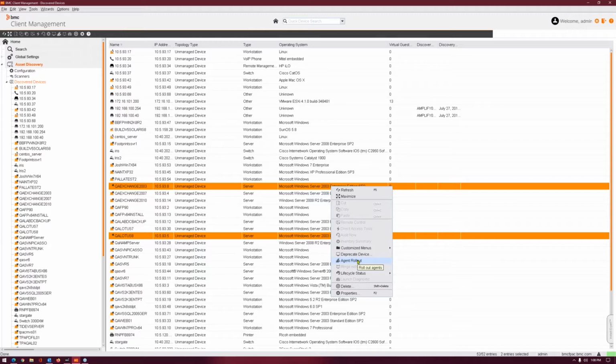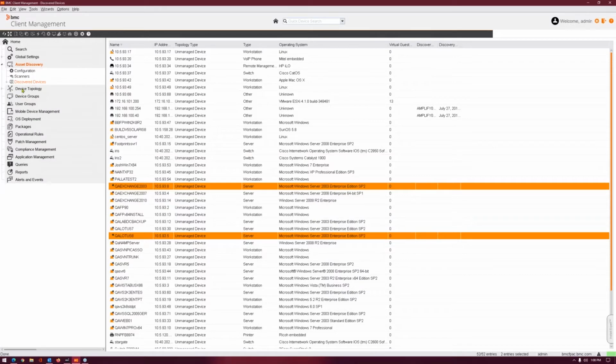Now, within that agent, it's going to then start collecting its own inventory on its own schedule. So for all those devices that you have agents deployed to, the minute you push that agent out to them, they will disappear from this list forever until you either uninstall that agent or you delete the record and have it recreated through another network scan. So anything in here means no agents installed.